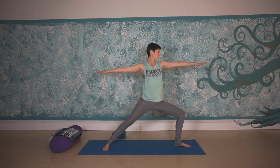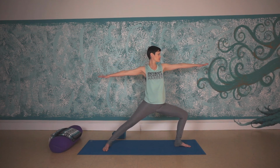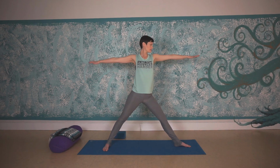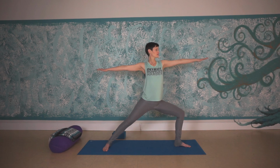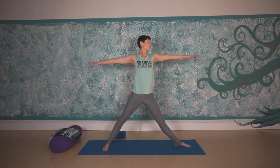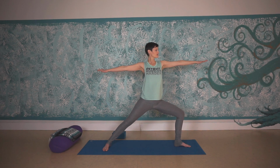Exhale, straighten your left leg. And inhale, bend the knee. Exhale, straighten. Inhale, bend. One more time, straighten the left leg. And bend, coming back into Warrior Two. Tailbone sinks towards the mat. One more breath.